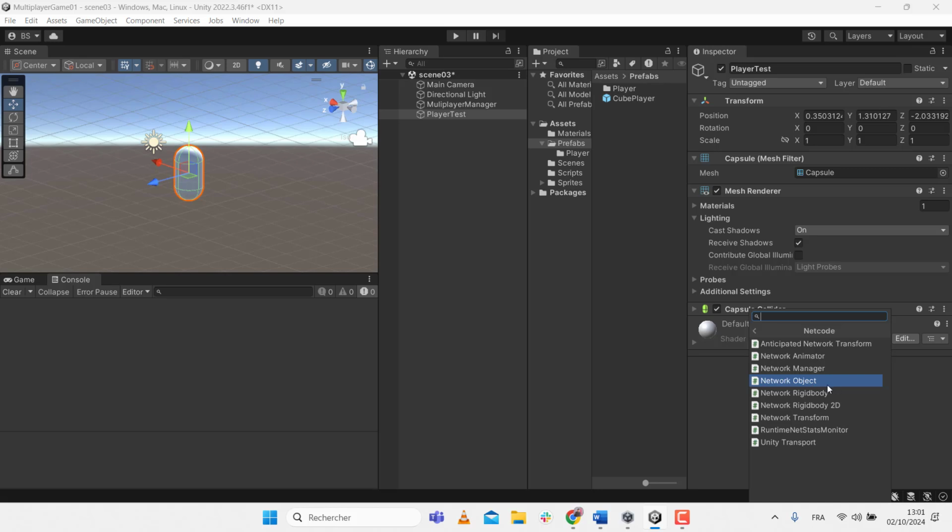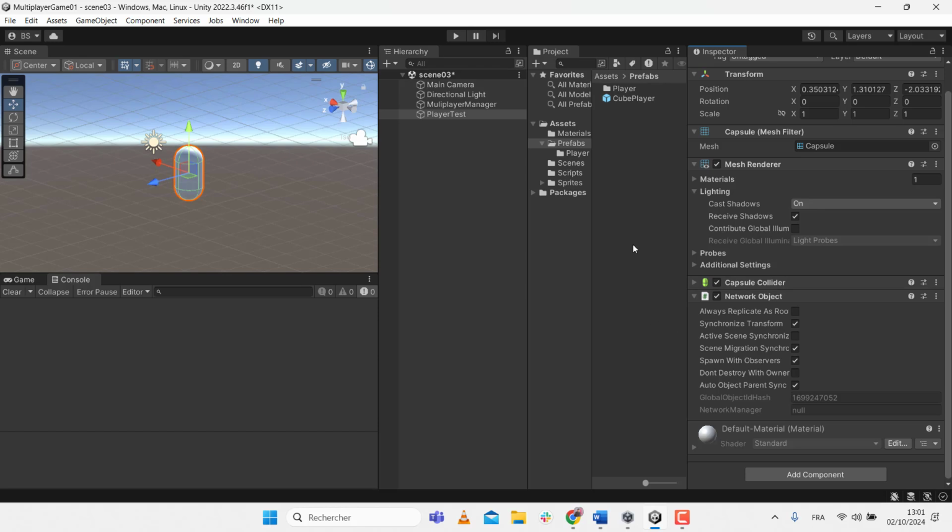So please check with me. I have object, rigid body, so I could share a rigid body. If my player has a rigid body, so if it could fall, and I want to propagate this animation within the network, I have to add this component. For the moment, maybe I would add a player network transform. For the moment, I will add network object.